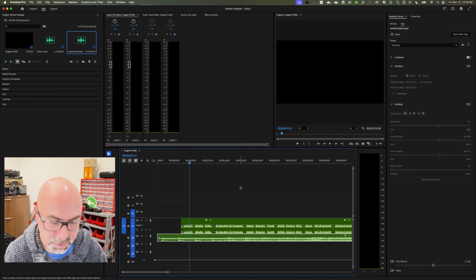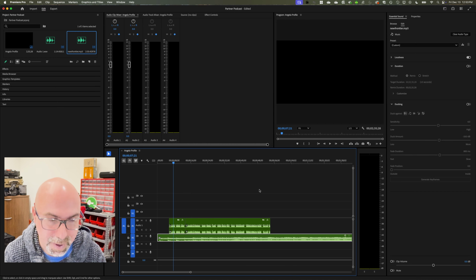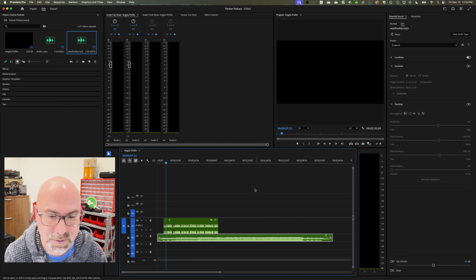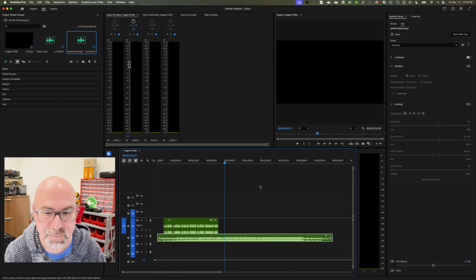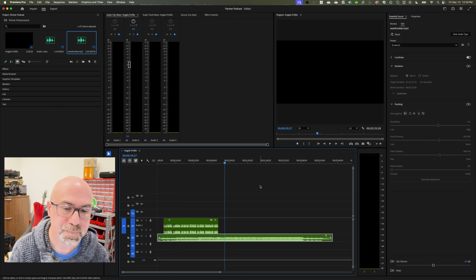It's underneath my dialogue track. Now I'm going to zoom out all the way, so I'm going to use my minus button, or I can use the backslash key. It zooms out all the way. You can see this is, of course, much longer than what I need it to be. I only need it to be maybe that long, right? I need it to be like 60 seconds, but it is 2 minutes, 40 seconds long. So we're going to have to shrink that down.